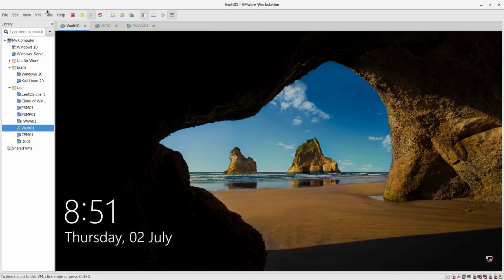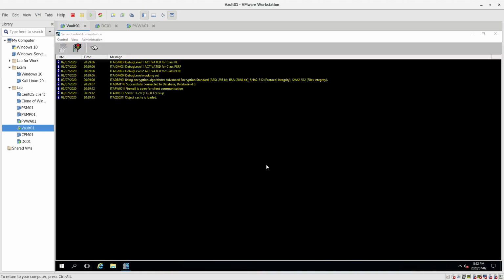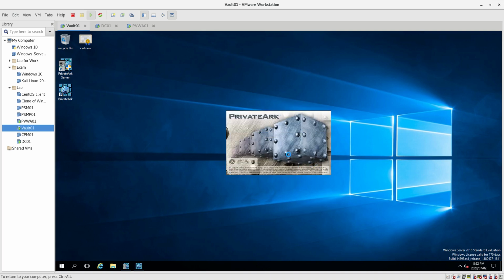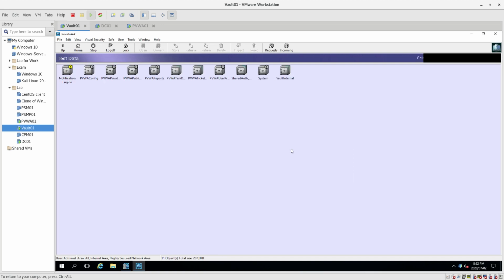While that restarts, we can log into the vault. Okay, still looking good on that side. Executing that PrivateArk client. Log in. Okay, as you can see, there's a whole bunch of new safes.